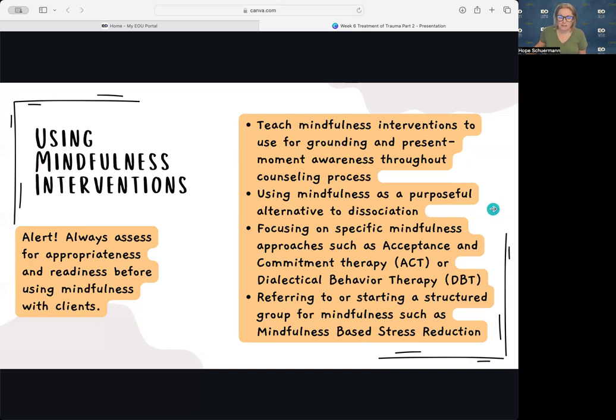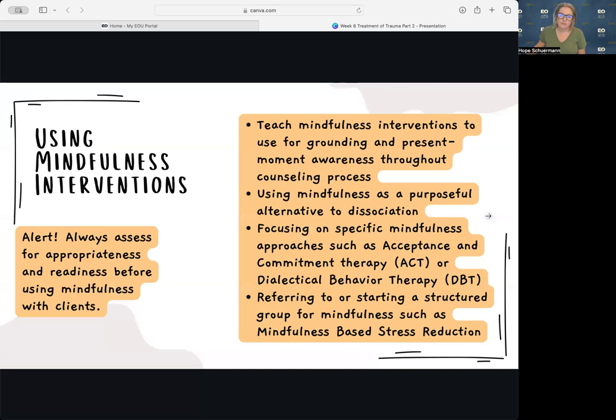And so definitely assess appropriateness and readiness and talk to the client about what kinds of mindfulness interventions are going to work for them. For some people, guided meditations work really well, but non-guided meditations feel very threatening. For other people, meditation period doesn't feel good, and so they would rather do something like a progressive muscle relaxation. So there are lots and lots of options, and I think familiarizing yourself with the many options is a good starting point so that you can offer your clients almost a menu to choose from of mindfulness activities.